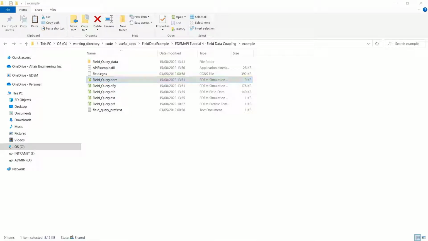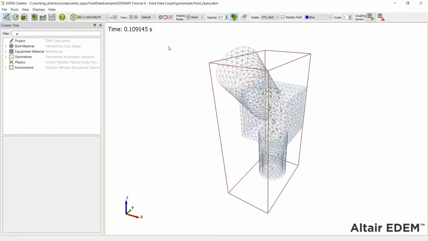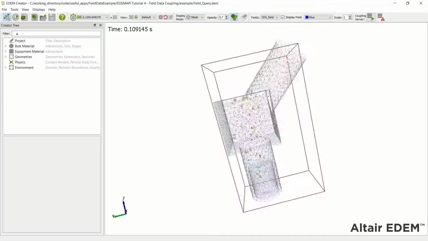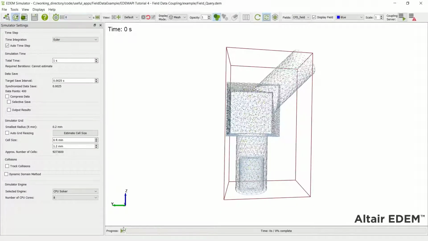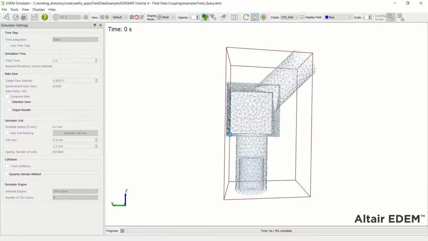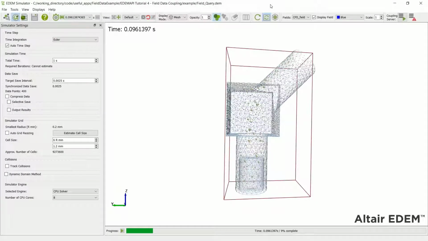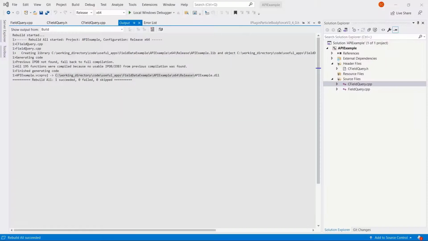And we'll open and run our model and see if it's removed this warning. So you can see the simulation is running, no associated warnings.